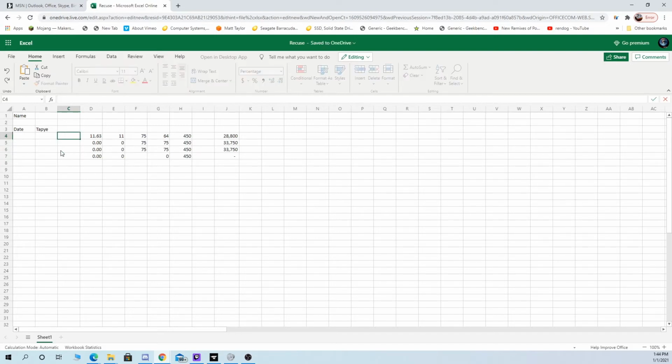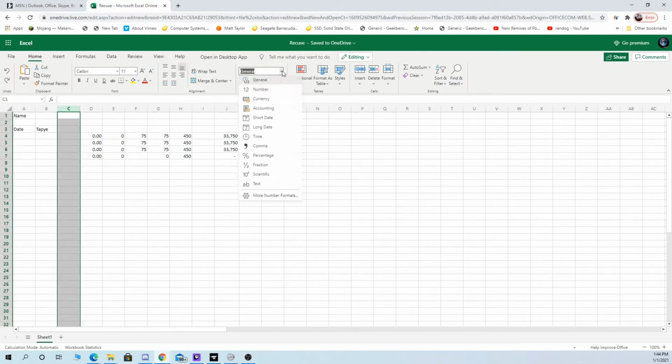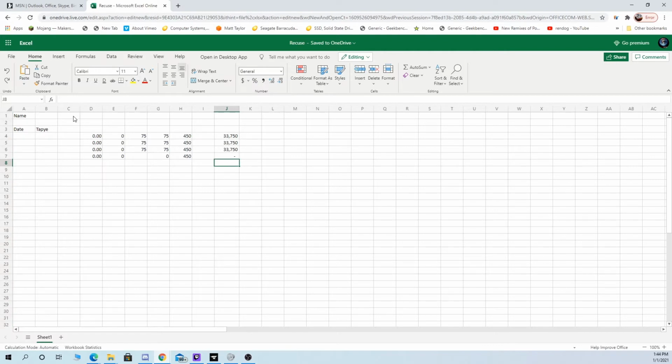So again, this is for the percentage of whatever the item is. So this whole line could just be as percentage. You don't need anything else. I could take this and put this as general, but this line here with the percentage is where the math happens.